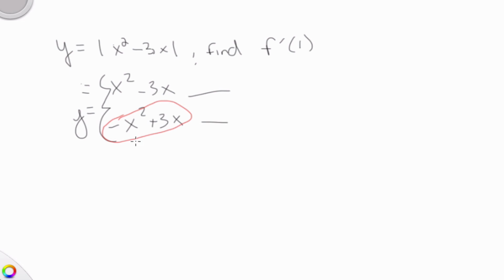I'm going to use this to take the derivative of that function. So it's pretty academic after this. You take the derivative of minus x squared, which gives you minus 2x, plus 3, taking the derivative of 3x, and then I'm going to plug in 1 into that. When I plug in 1, I'm going to get minus 2 plus 3, which is going to make that derivative, or I guess you should put f prime of x, the derivative at 1 is going to be 1. And hopefully that's the answer.